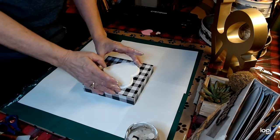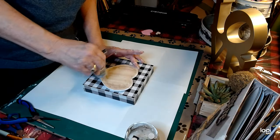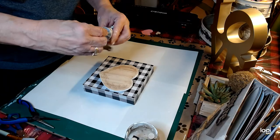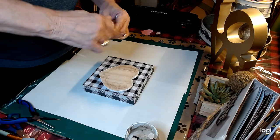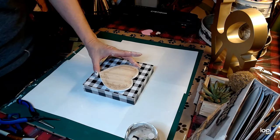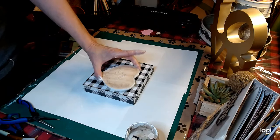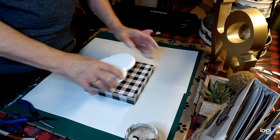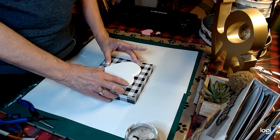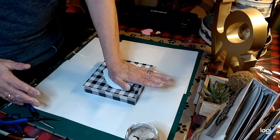Glue our heart on. Okay, now I'm going to go ahead and whip out my E6000. And I'm using my key today, and I got the idea for the key from Domestic Diva Sonia. So I'm going to put some hot glue on this, a good amount. Let's roll this over, and you want to center this. Make sure again that your hanger is on. There we go. Just like that. Perfect. Oh, yeah. I like that. Very good. Okay. Just put a little bit of pressure.